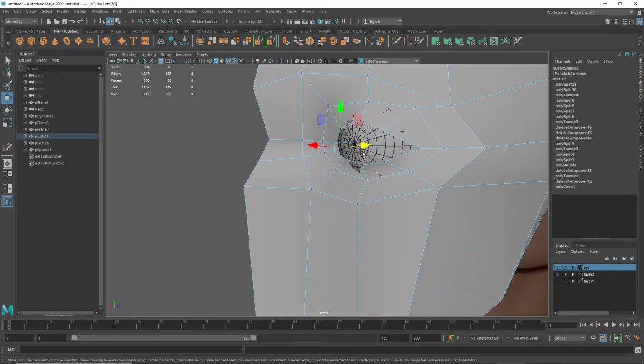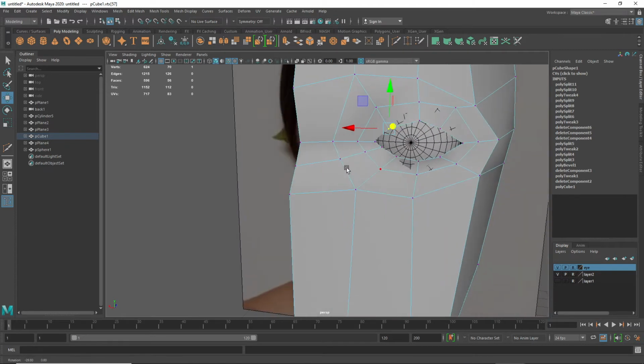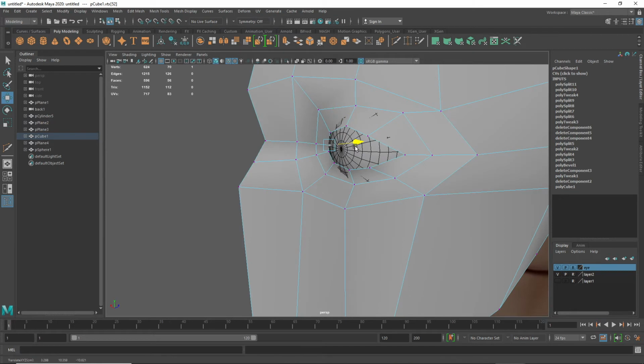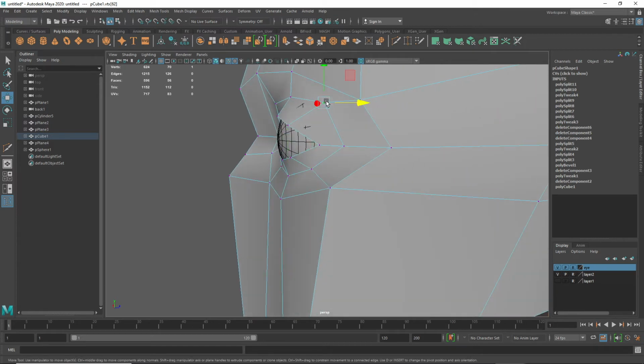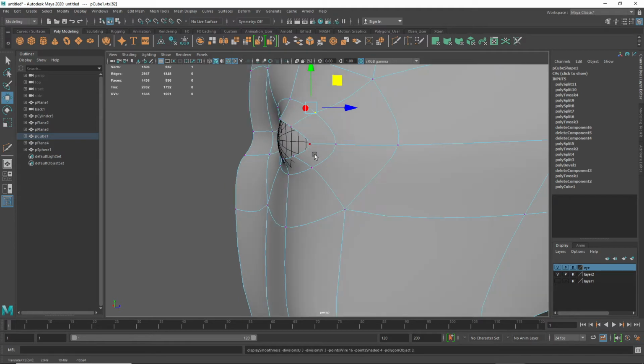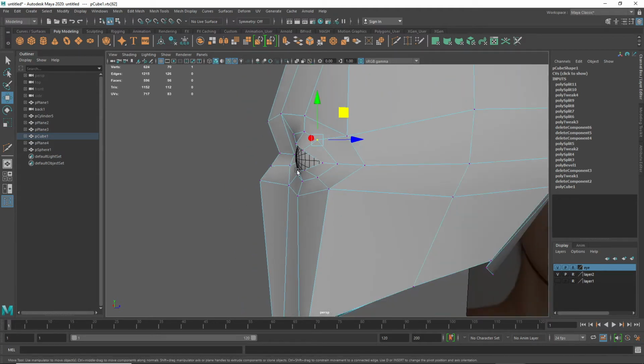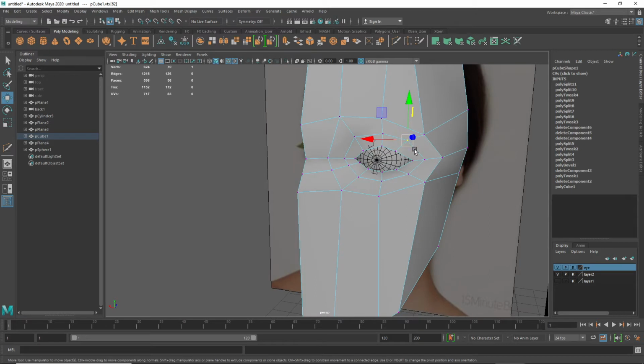And when we are happy with the way things look, and you can adjust things accordingly. And we're just going to grab this and kind of bring it down like this. And again, going back 1 and 3, that's all I'm doing. So now we have the edge loop for the eyes. We have the start of the edge loop for the mask right here.